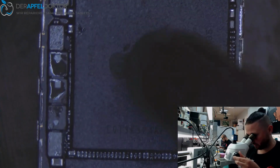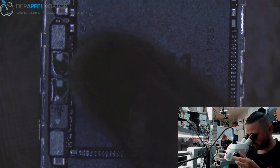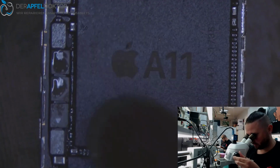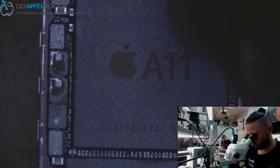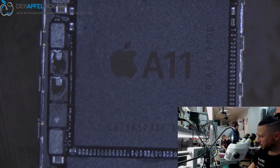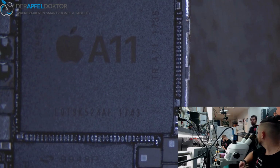So, solder down, solder down, solder down, and waiting for the solder connecting down to the CPU, to the pads of the CPU. So. See, normally I don't kick the RAM, but in this case I did. And now we are waiting for cooling down, and then we just control if that is soldered down correctly.